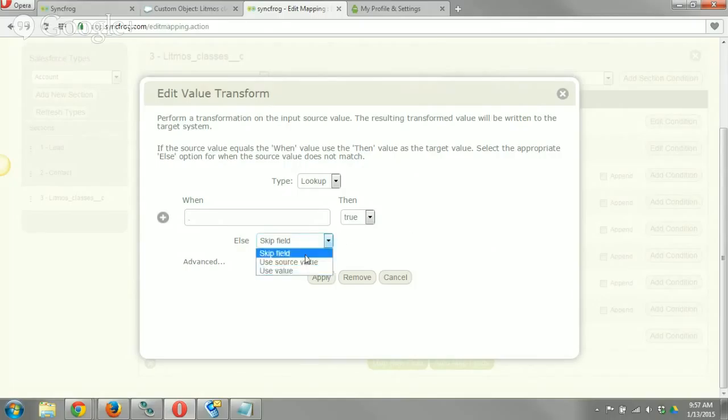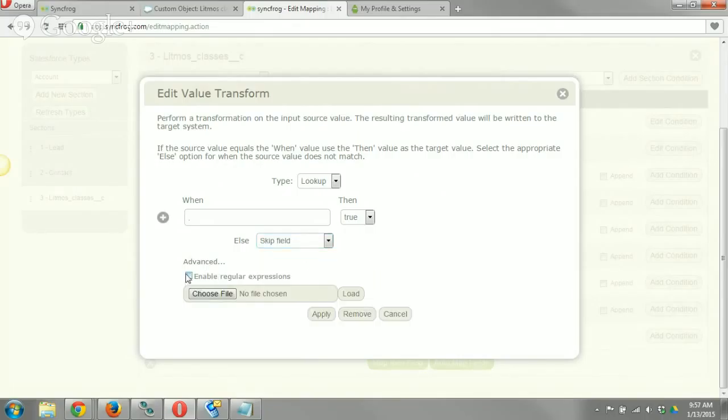You can say skip field or use value, or use source value, which would just pass over the period. And we're just going to skip the field. You can also do regular expressions if you would like. What that would do is, if you want to extract data, say you get a phone number, then just pass over the area code to a specific field. So you can actually use regular expressions to break down values.